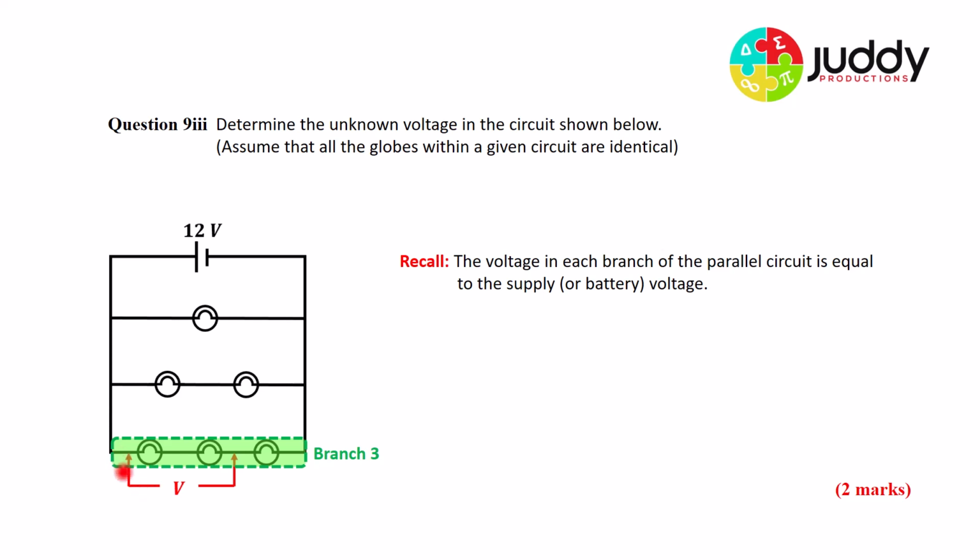We're measuring this time the voltage across 2/3 of those light globes. If I'm looking for the voltage drop across 2/3 of the light globes, therefore 2/3 of the resistance in that branch, I know the total voltage to be 12 volts. However, the voltage that I'm measuring will be 2/3 of the 12 being used up across the two light globes. That will give me 2/3 of 12, 8 volt drop across light globe 1 and 2 in the bottom branch.